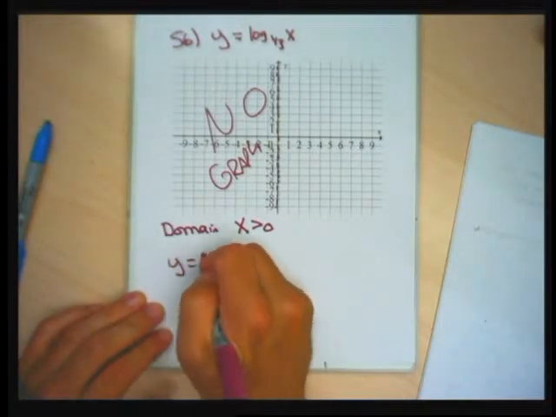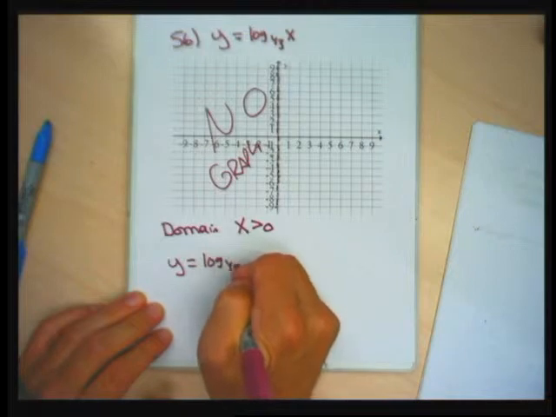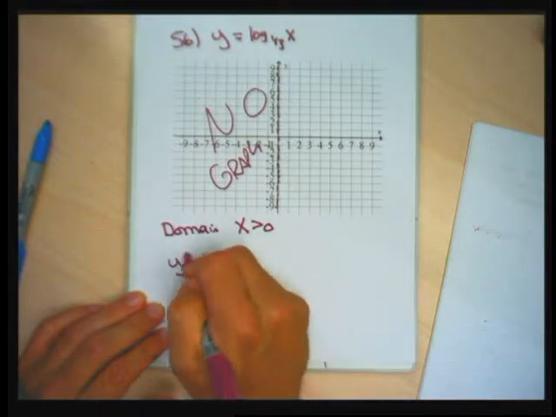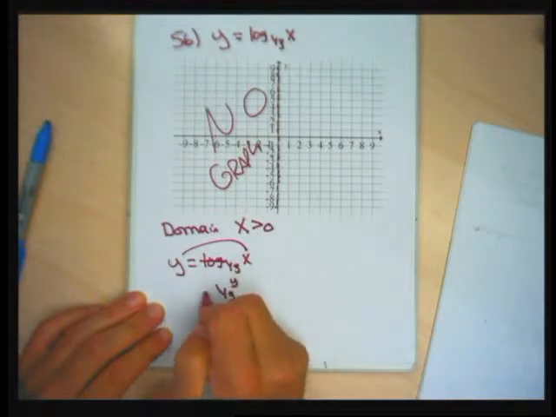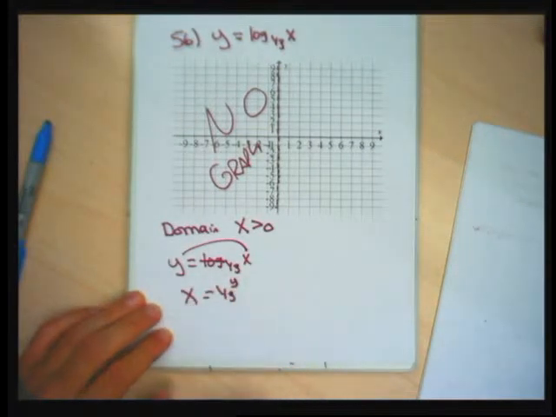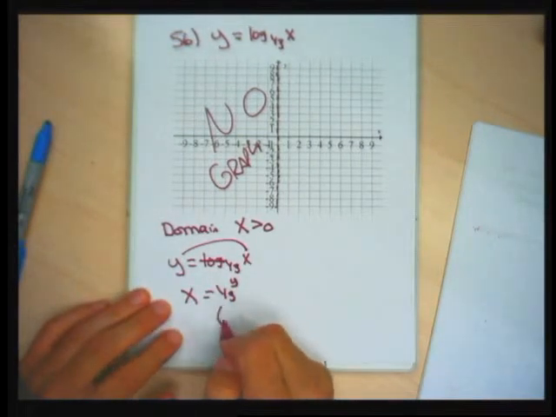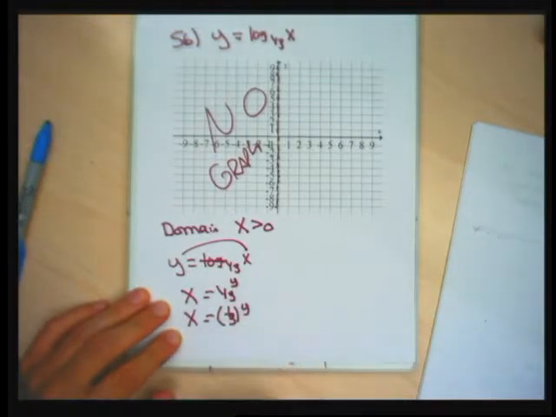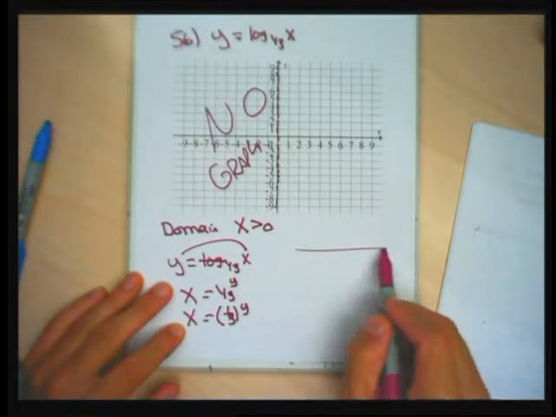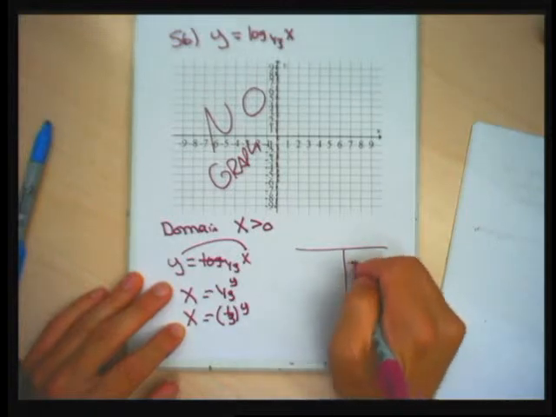So I have y equals the log base 1/3 of x. Scratch out the log. I get 1/3 to the y power equals x. Probably should put that 1/3 in a parentheses. It's going to help on my calculator. I think if I didn't put it in a parentheses, it might get confused. And now my table of values. Easy, easy, easy because of my calculator.